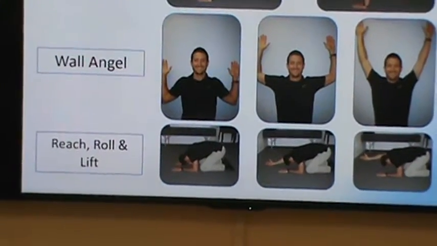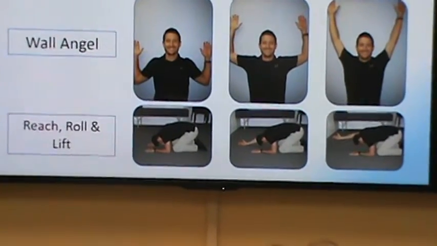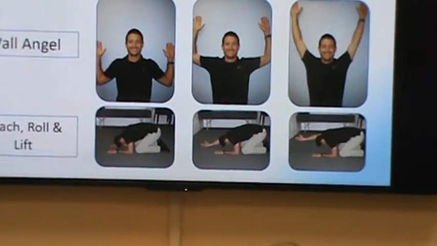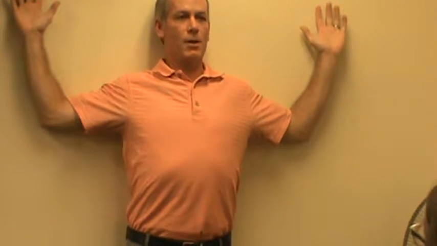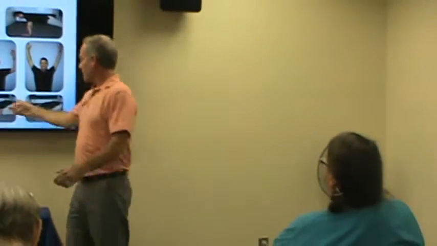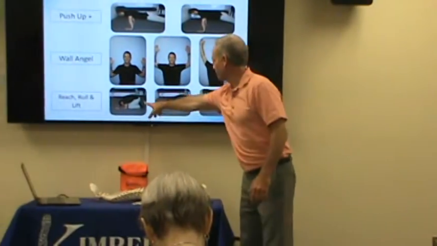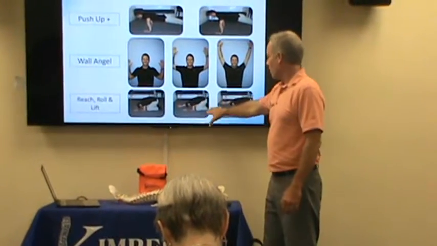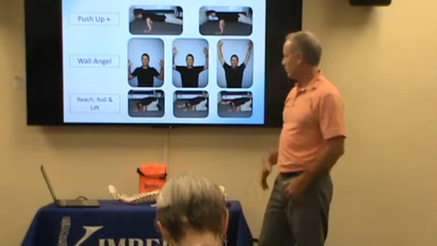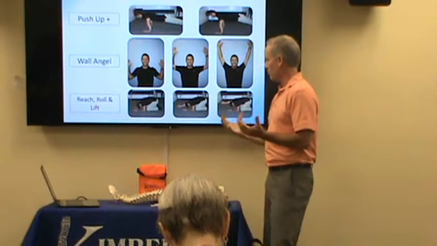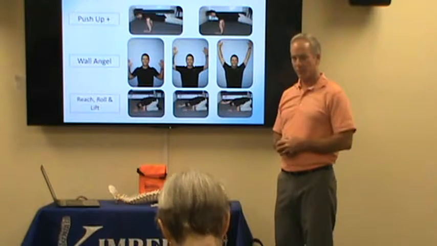So wall angel, I like the you will love these better, but the wall angel is you just get up and you just push against the wall, like that. Not your head, just your arms and your elbows. And then there's different, when you start strengthening, you lean down. But these are all more strengthening exercises. But there's different things you can do just to help offset what you do behind a computer.